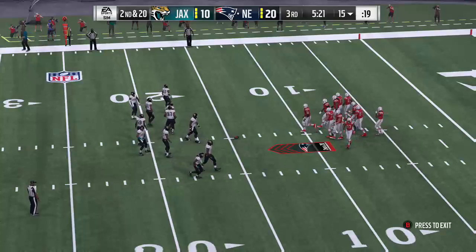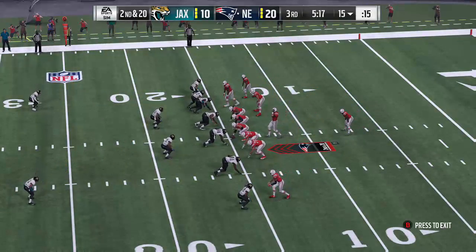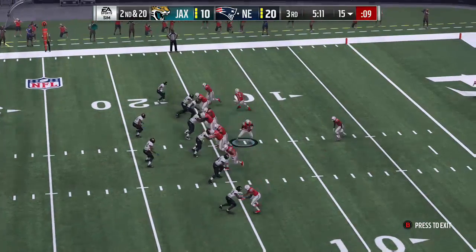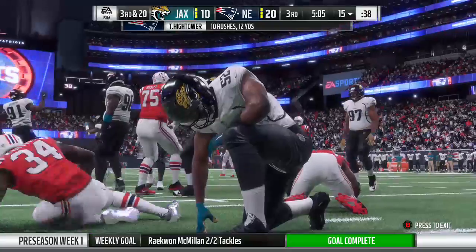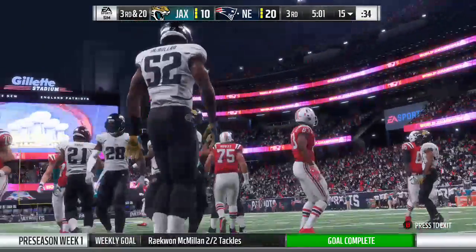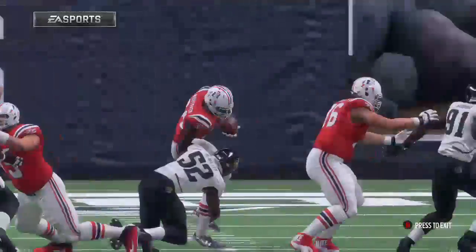Looking to jam the receivers at the line here. Press coverage look defensively. This is Hightower, and this has been a recurring theme tonight for sure. Nowhere to run, back to the line of scrimmage, that's all. No gain on the play this time, and it'll be a 3rd and long situation coming up.